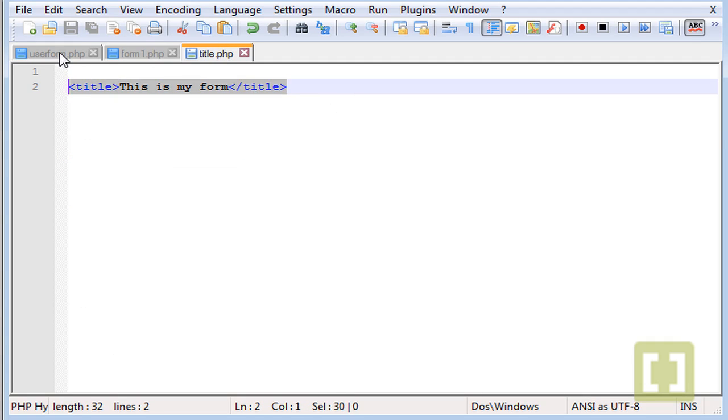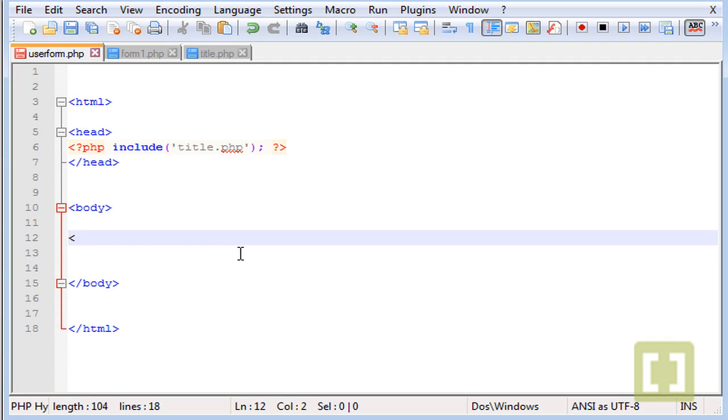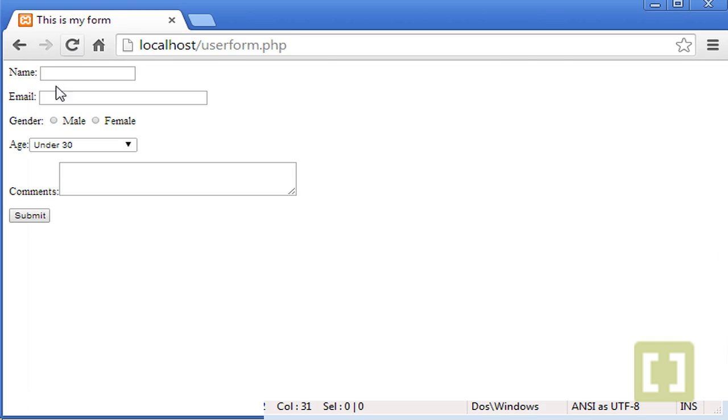Now we can do the same thing for form1. Let's type include and the name of the file, form1. Save this, open the browser, refresh, and there it is.